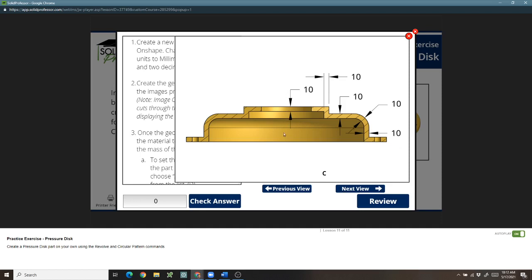So we want to think if there was a line through the middle here, this little piece right here with the little section, that's actually what we're revolving. And so you can always remember that this section piece with the angles, that's what's going to be revolving. So we need to draw this almost Z shape. So we're going to go ahead and do that.